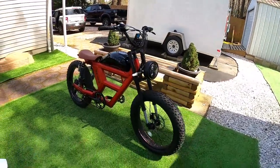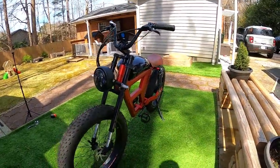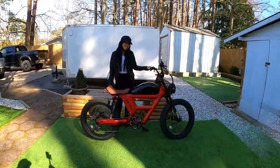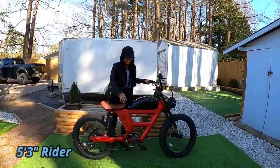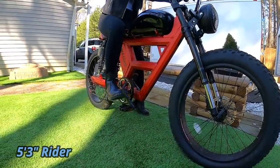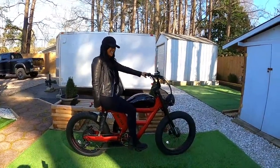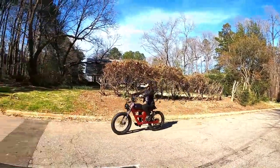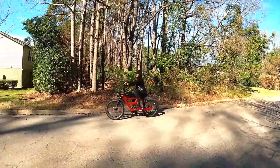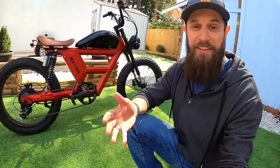The other thing this bike has going for it is the look — the styling is just so unique. I haven't seen anything else like it; it's a really sharp, cool-looking bike that I think will sell a lot just based on styling. I also had my wife try the Challenger — she's five foot three and was able to get on easily and get her feet down. She mentioned she'd want shoes with a slight heel for full comfort. She actually took it for a spin around the block, and for her it came down to smooth, non-twitchy power delivery, which this bike definitely has.